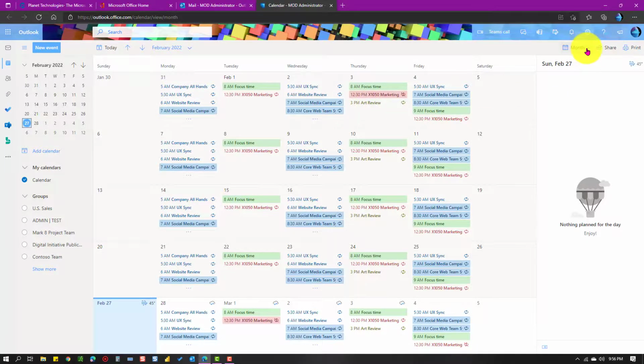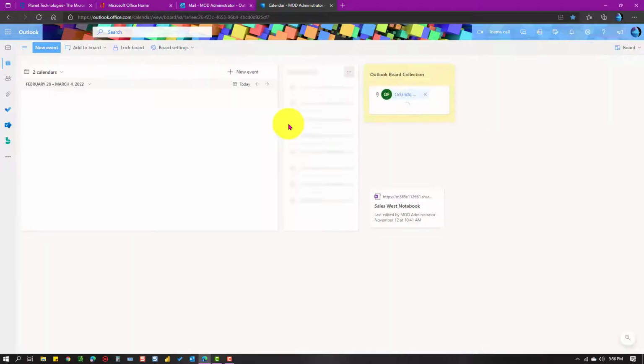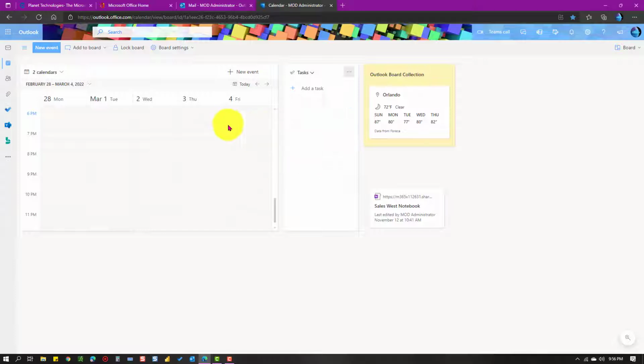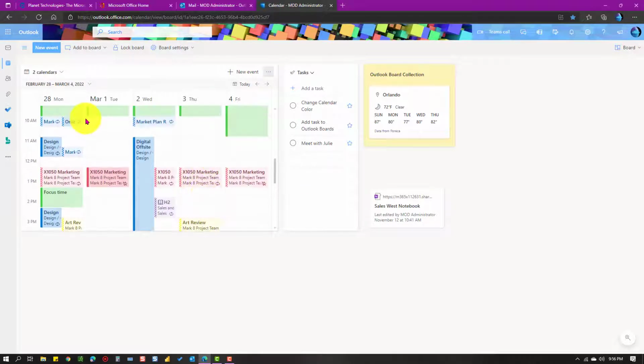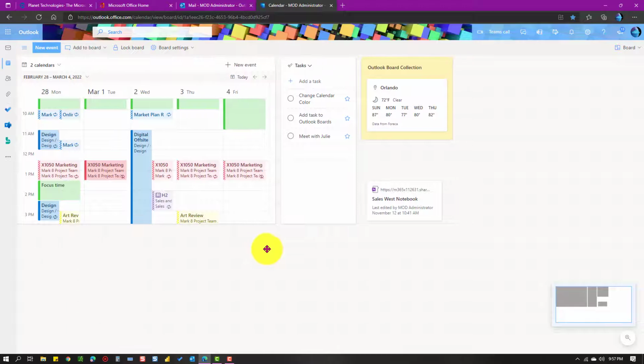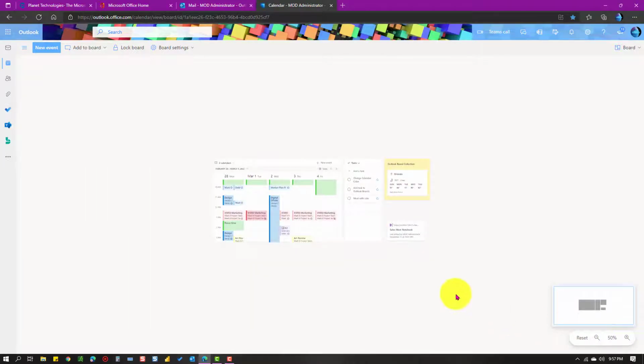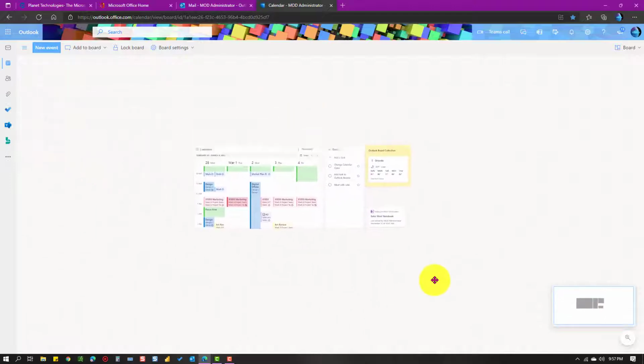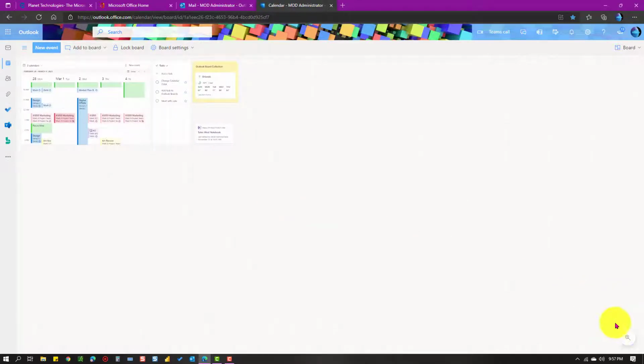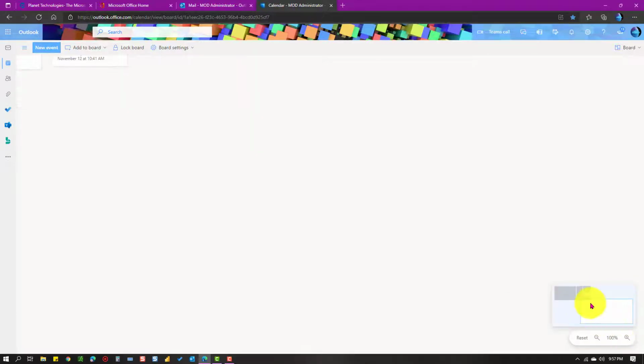And if we look where we can filter by month, day, week, you'll have an option here that says board. And this is where you can create a new board, or if you have one going, follow along here with me. This is what you will see by default. We have our calendar, but all of these elements you see on this board are actually resizable and completely customizable. So to give you an idea of what this canvas looks like, you have almost infinite space here, right? And you can add as many elements as you want. Let me get back to 100%.